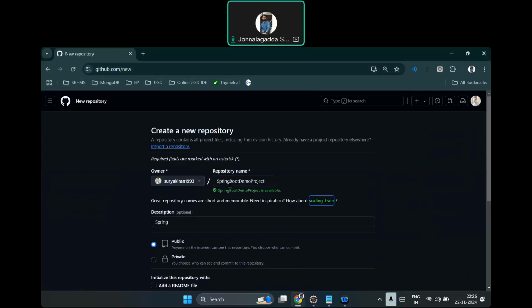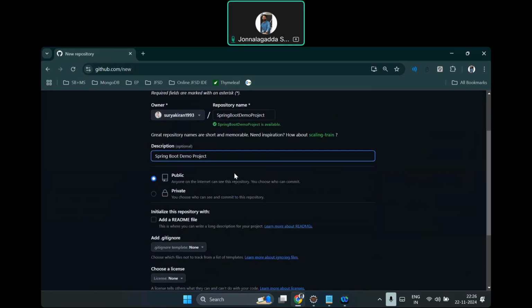Okay, Spring Boot demo project. The visibility: public or private. I recommend you go with private only, because if the project is already done and you want anyone to see your project, then go with public. But if you are still working on your project as a team, as collaborators, because the purpose of GitHub is that you can collaboratively work on the same repository with a version management system and all.